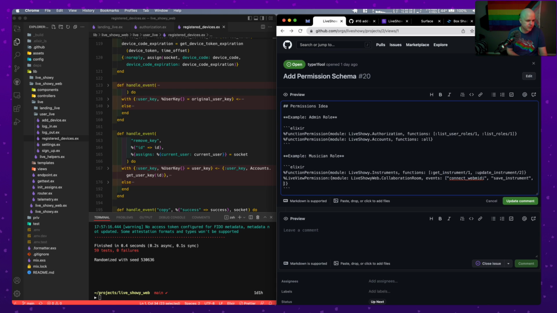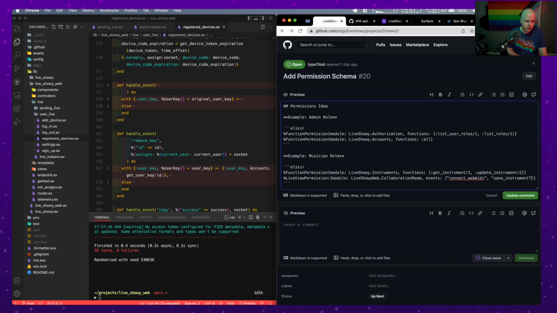Yeah, and then I don't think we have to define info messages that would be allowed, because those are not actually driven by the user. Those are driven by the server. In LiveView, there's handle_event, which is basically reacting to form submissions, button clicks, key events, or even JavaScript events being pushed to the server. That's all driven by the user, so those do need to have permissions.